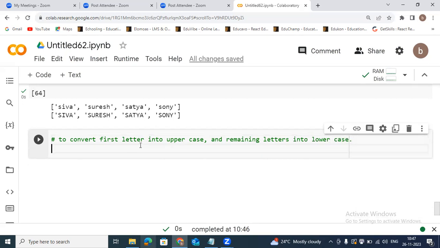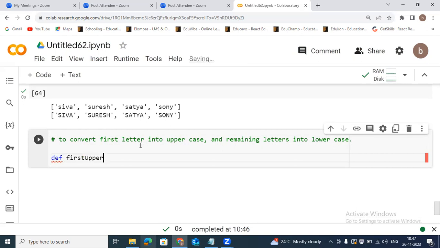Of course, for this purpose you already have predefined string functions, but how to create a function is what we want to know. Just check this example. The keyword is def to create a function. The function name I am giving is first_upper. I am passing some string into this one.